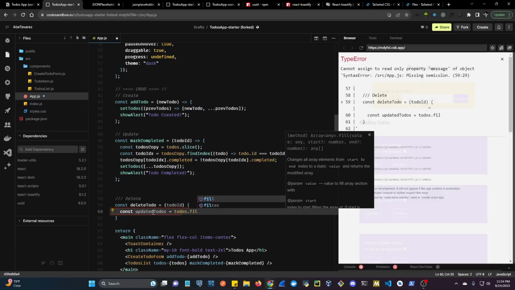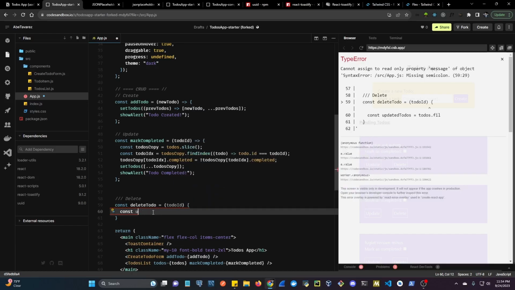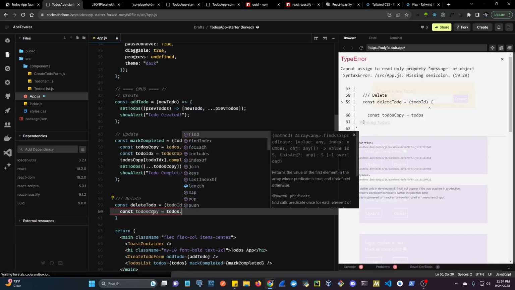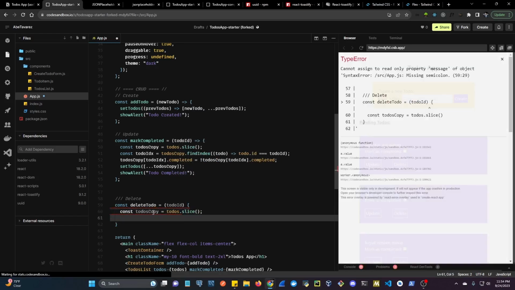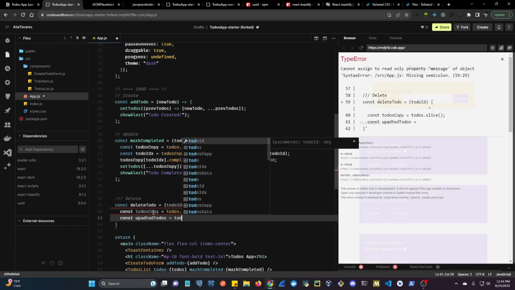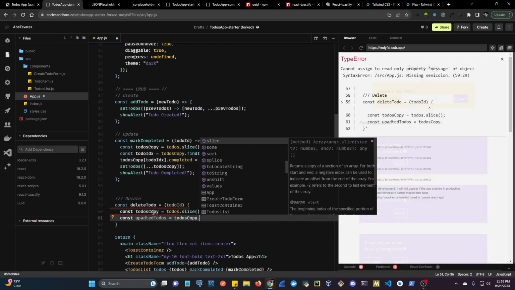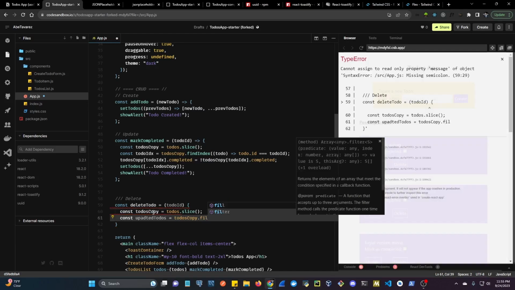But here, let's create a copy just to keep with best practices. Let's call this one todosCopy. Let's set that equal to todos dot slice. All right, we're going to work with our copy again. Then we're going to do const updatedTodos and set that equal to todosCopy dot filter. So we're going to modify.